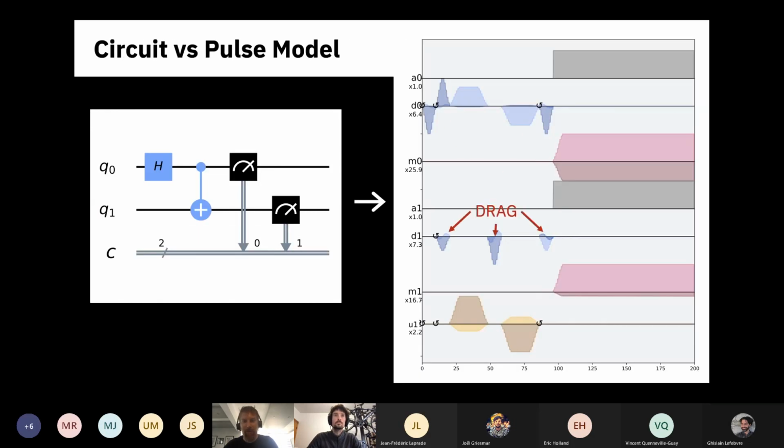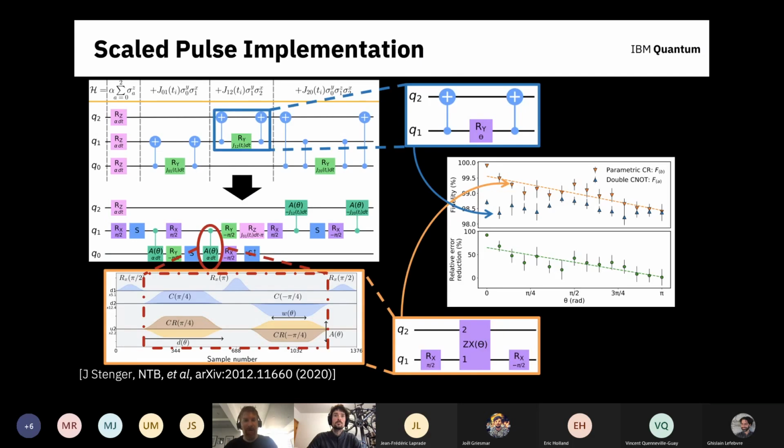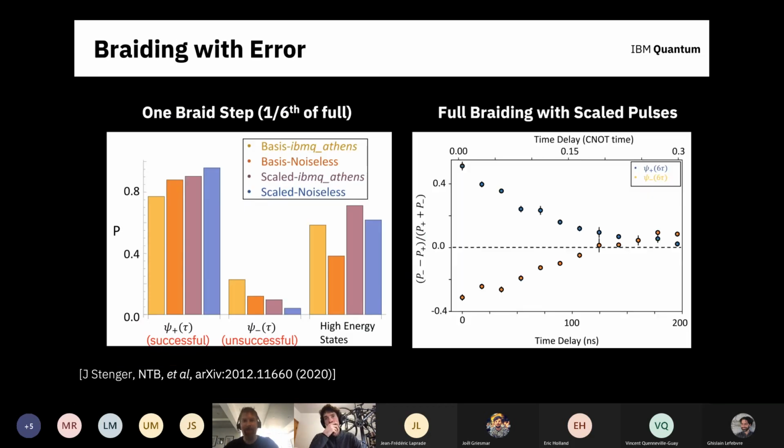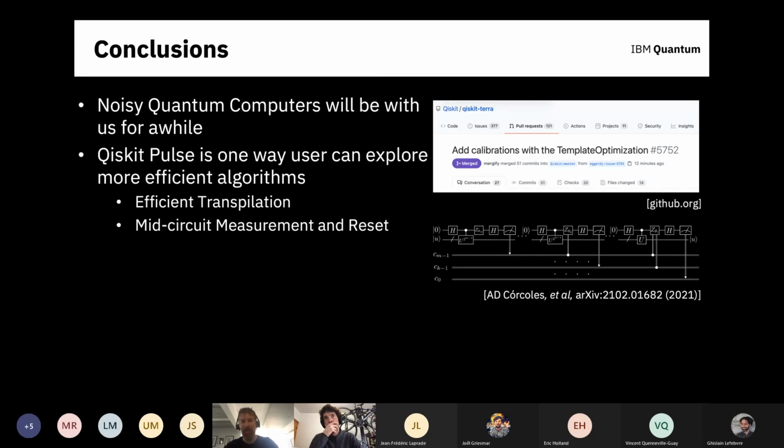So actually that brings up a very interesting question, because I was thinking about this idea of the echoed cross resonance. It's actually a little bit more complicated than that, because there's always a preferred direction. It just always works better in some direction, probably because of the way the frequencies, anharmonicities and spectators are aligned. So you always build your CX out of either the forward or the reverse echoed cross resonance. My initial idea was to modify the basis gates. You can change your own basis gates in Qiskit and take out the CX and put in forward echoed cross resonance and reverse echoed cross resonance, and then inform the transpiler that those were the native basis gate sets.